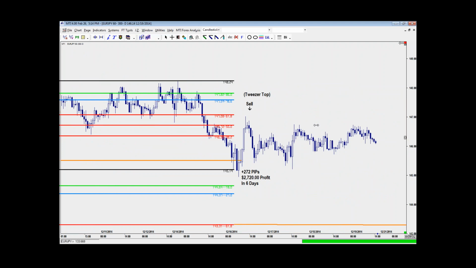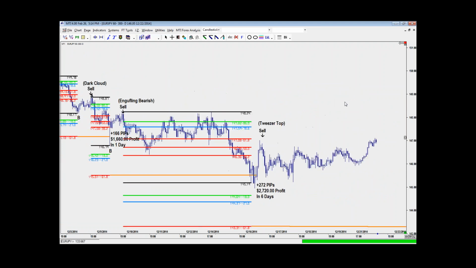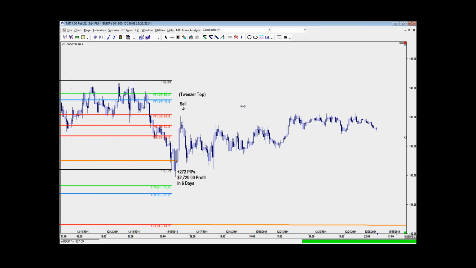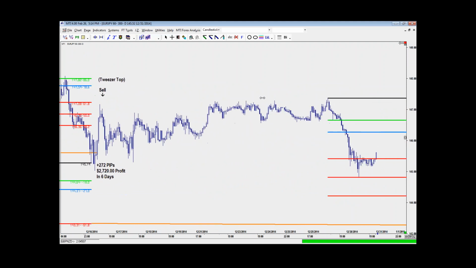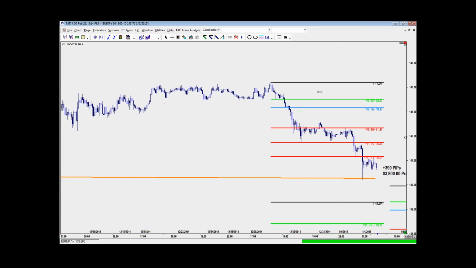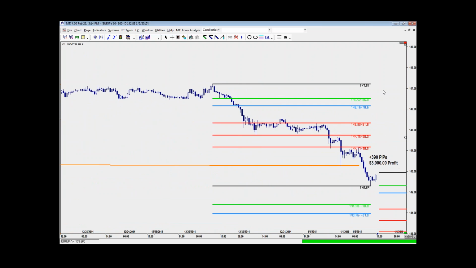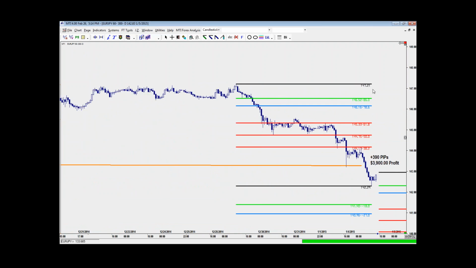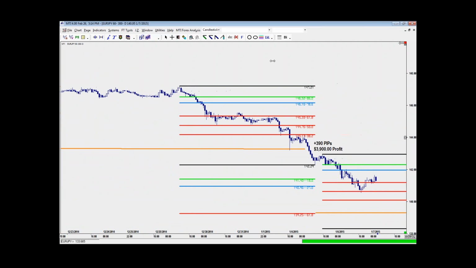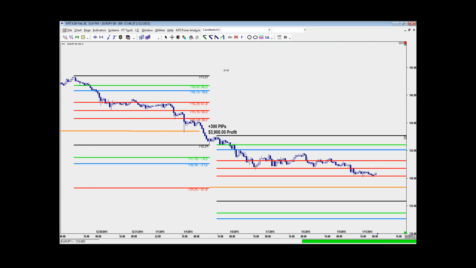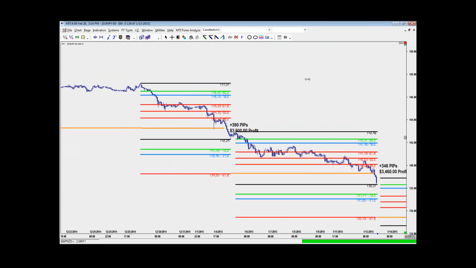Red goes with red. Now notice that we're in the holiday season right now, okay? This is back in December. It kind of flattens out, but we hit the new year. Market ultimately takes its course, hits our target, 390 pips, or 3,900 US dollars. A to B, same thing. I could do this all day long, folks, all day long.